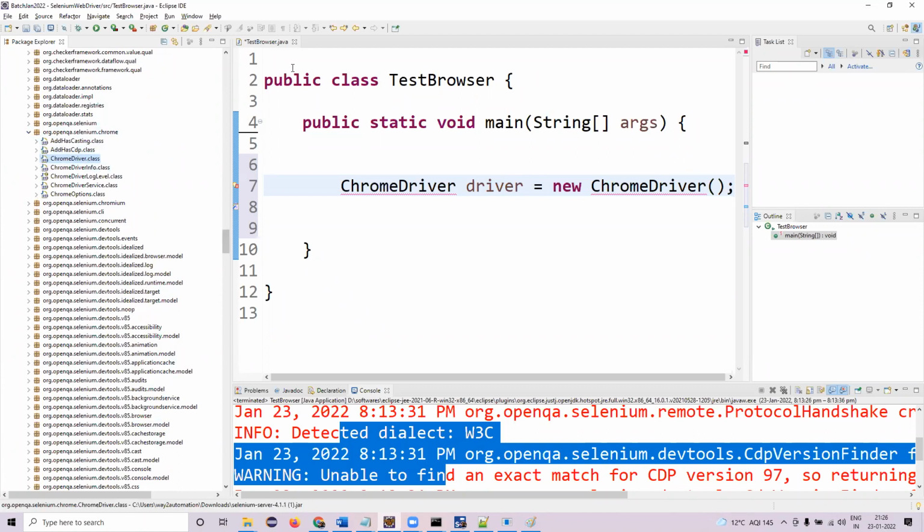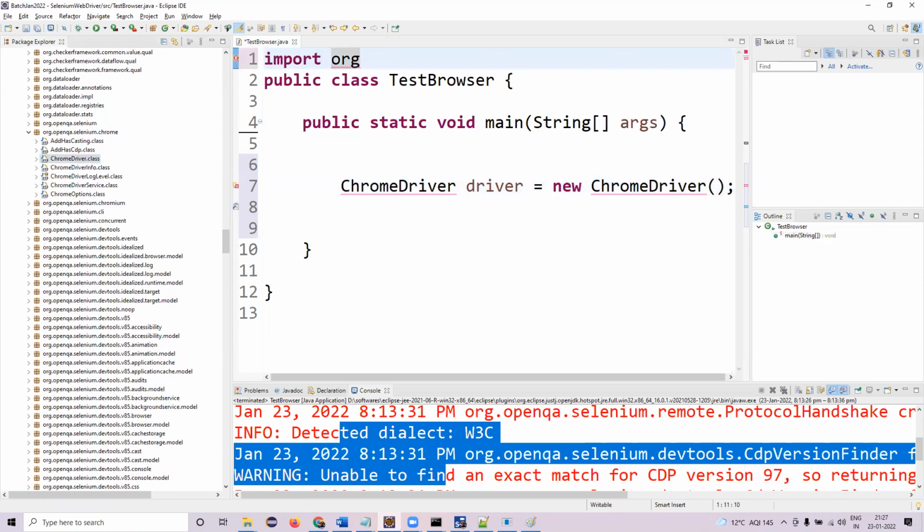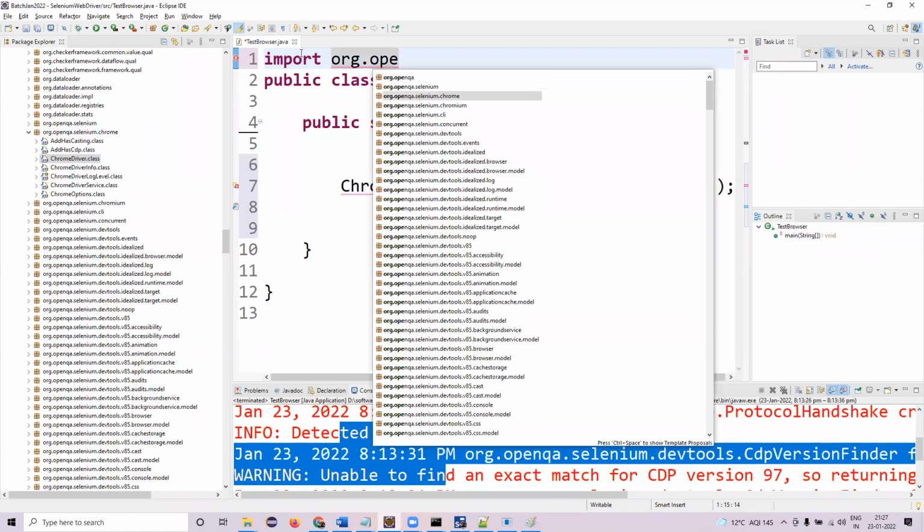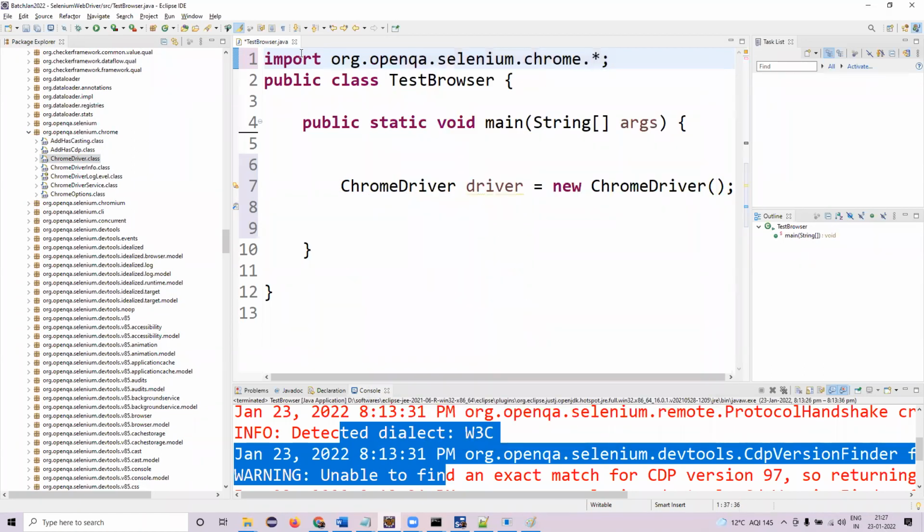So I need to write an import statement first and add this package over here. How? By saying import org dot, see, I get all the suggestions. So org.openqa.selenium.chrome.* gets added automatically, and you can see the errors are gone.